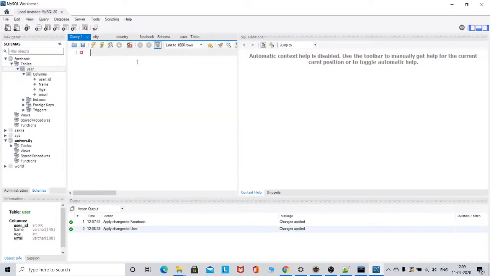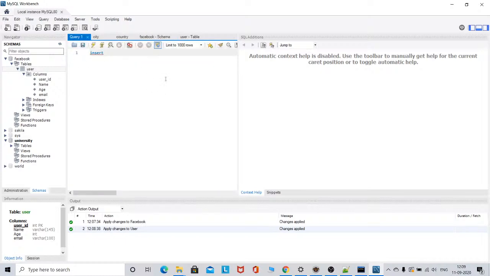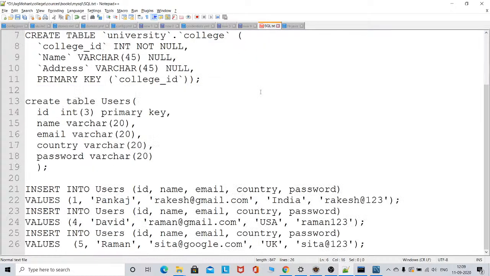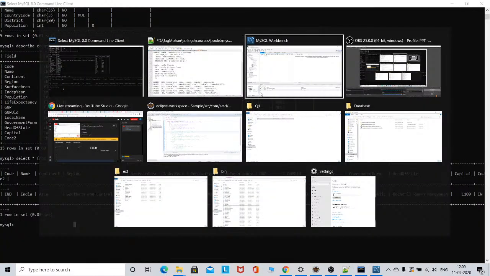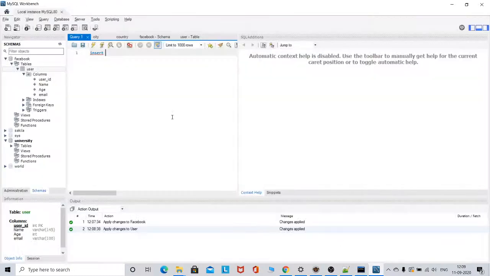We have to write insert into table name.